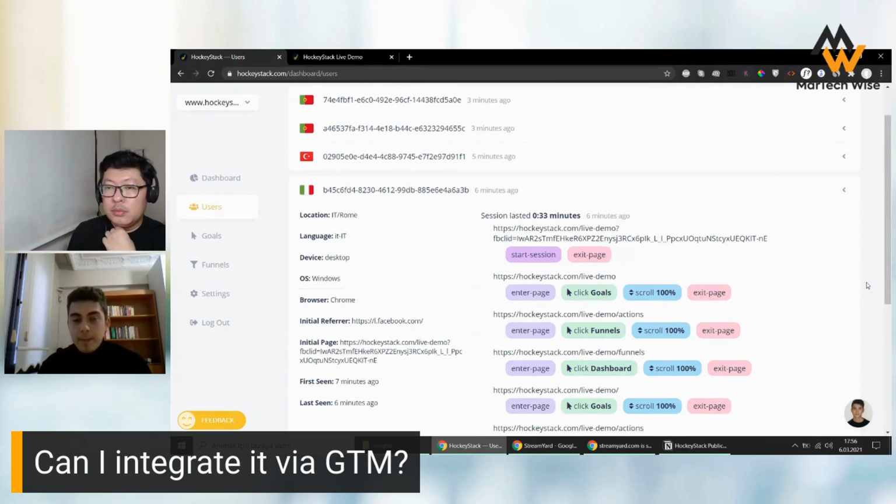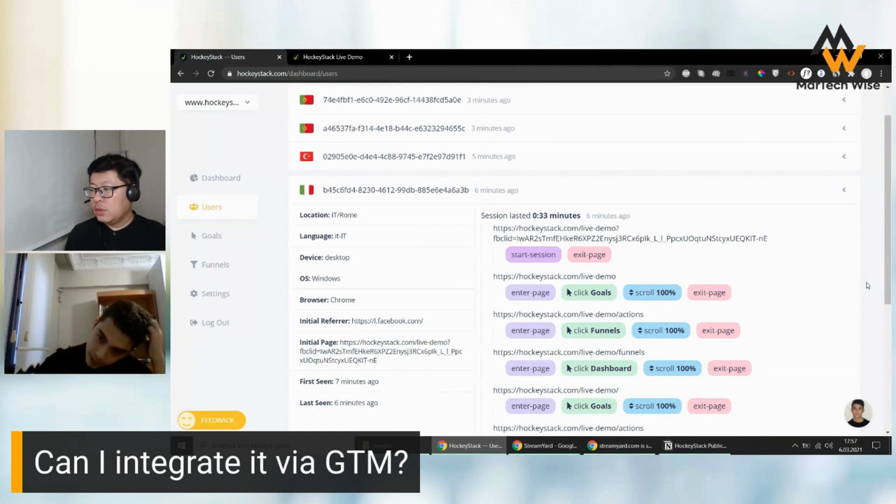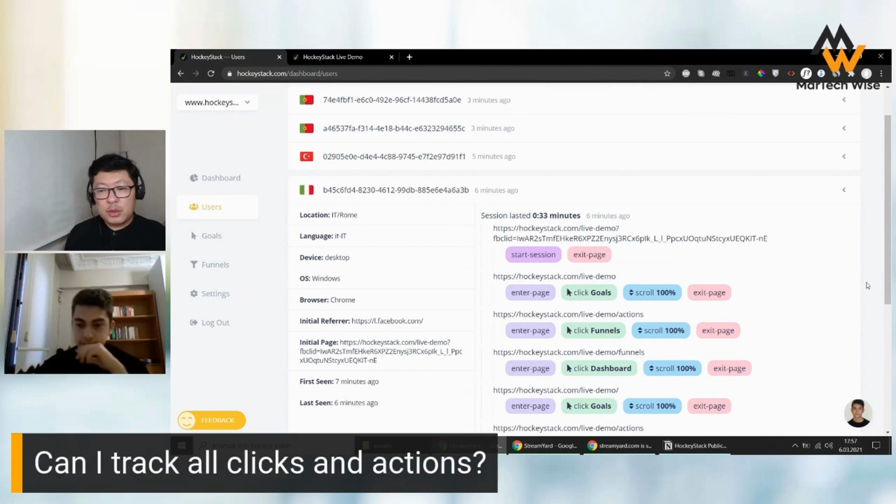With the Shopify plugin, I think developing plugins for BigCommerce and WooCommerce will also get easier, so we will launch them soon. But when you first sign up, you will have a guide to integrate with those websites too. Sure, no problem. And the other question is, can I track all clicks and actions? Yeah, you can track everything on your page.